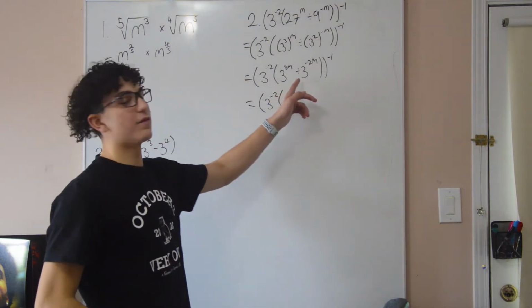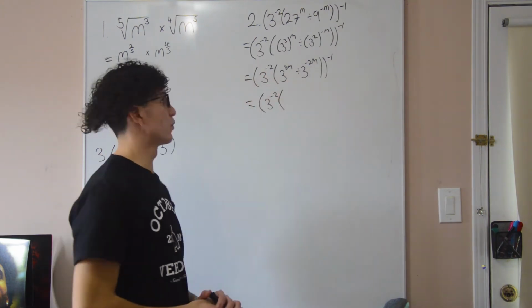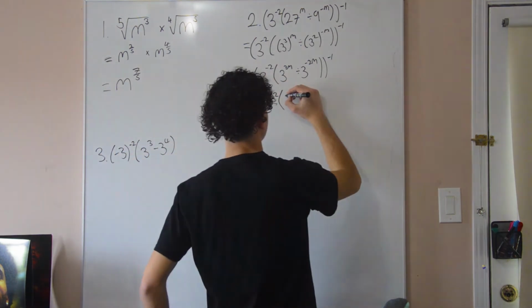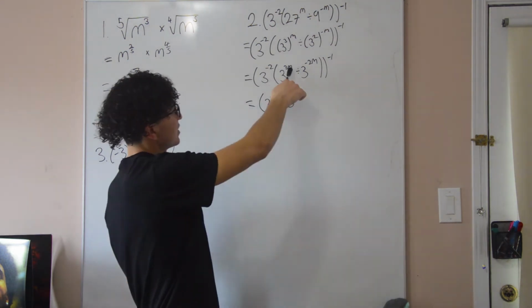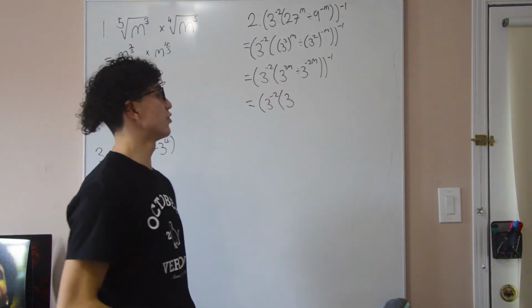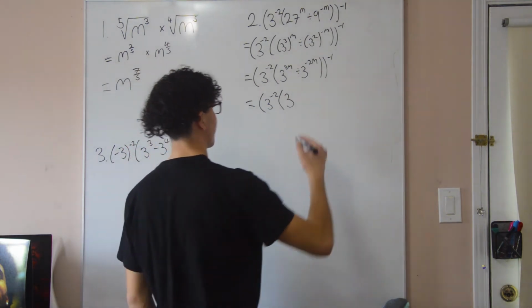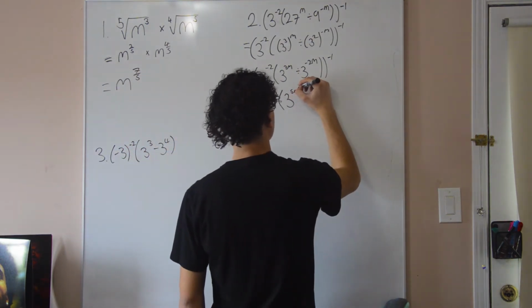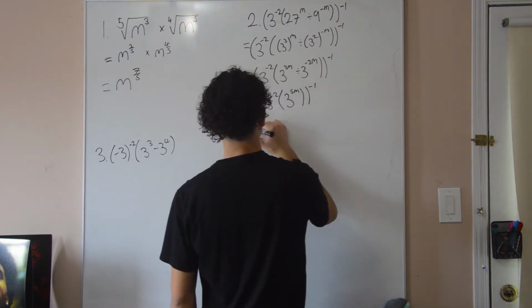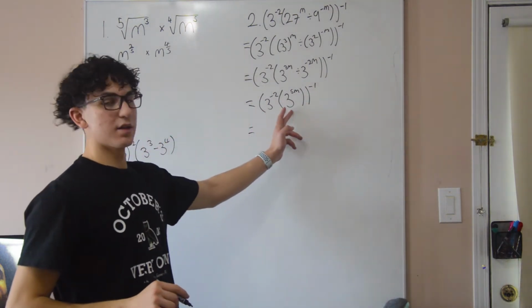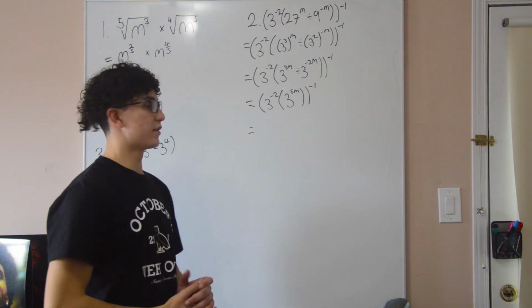So when dividing exponents with the same base, we subtract, right? So this becomes 3 to the... And what is 3m minus negative 2m? Well, then we add it. So 3m plus 2m is 5m. And here we're multiplying exponents with the same base, so we add them.